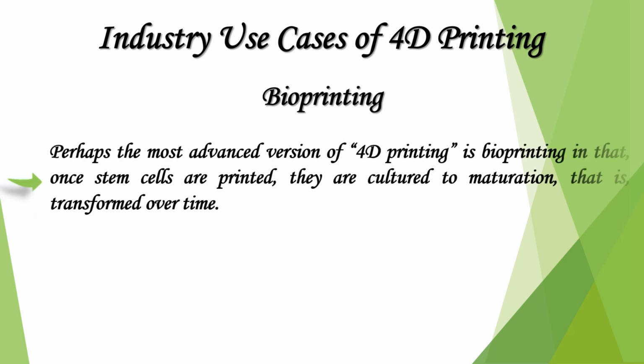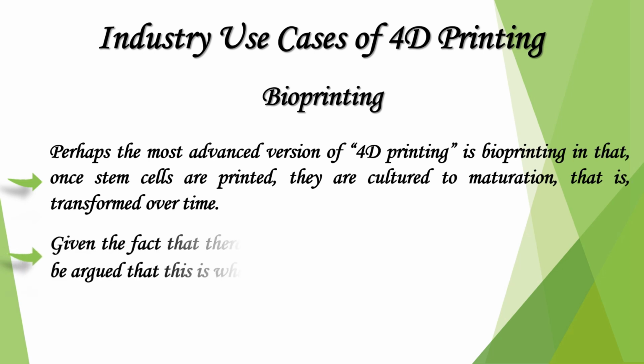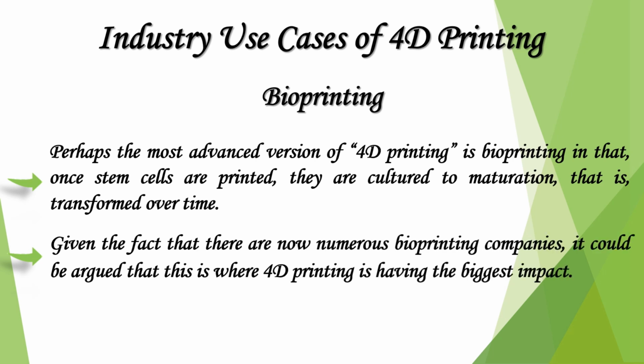Bioprinting. Perhaps the most advanced version of 4D printing is bioprinting in that, once stem cells are printed, they are cultured to maturation, that is, transformed over time. Given the fact that there are now numerous bioprinting companies, it could be argued that this is where 4D printing is having the biggest impact.